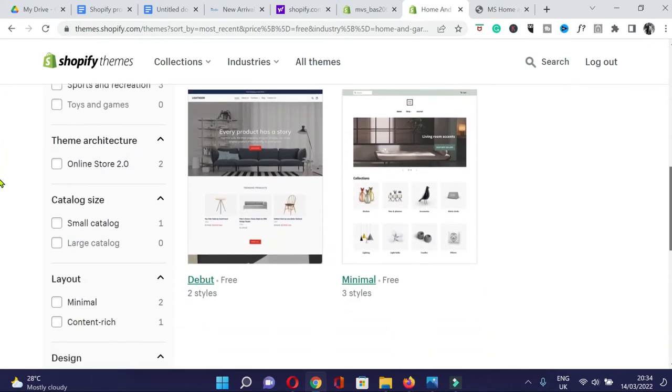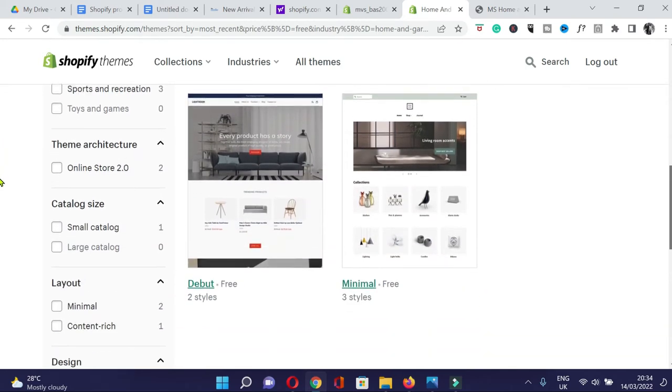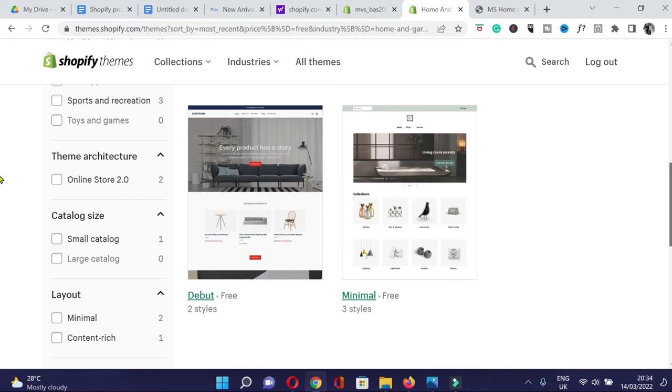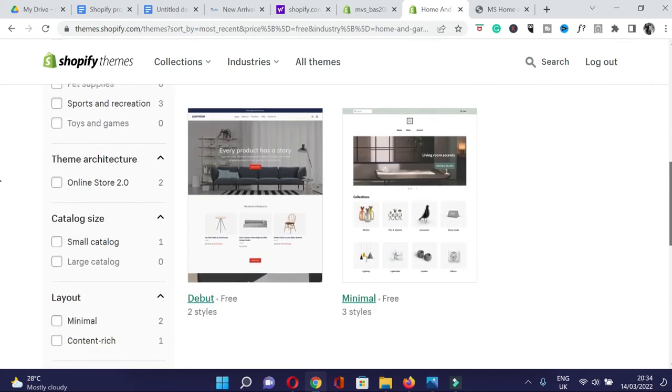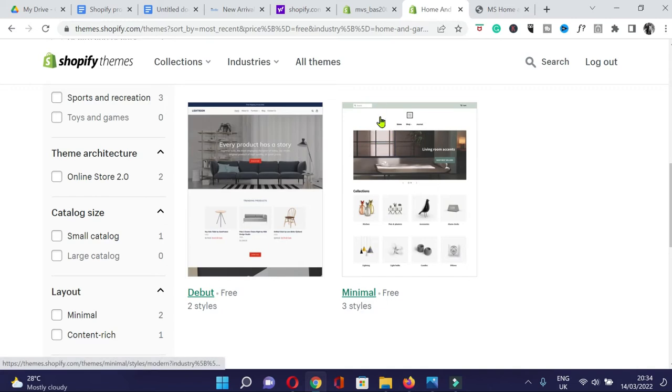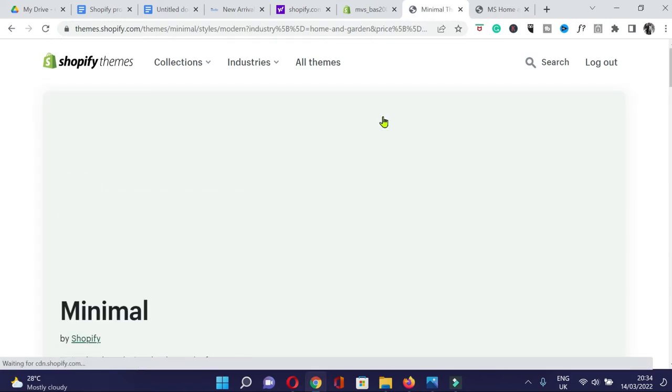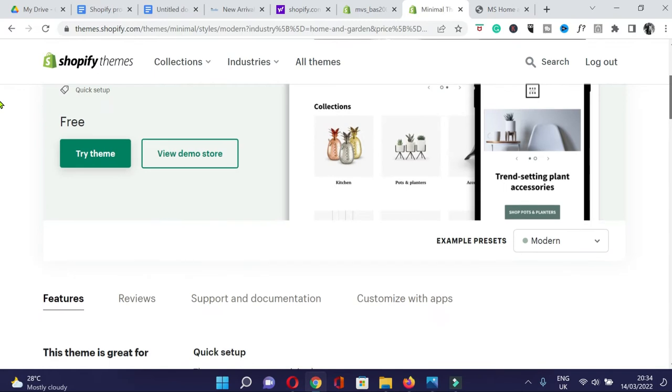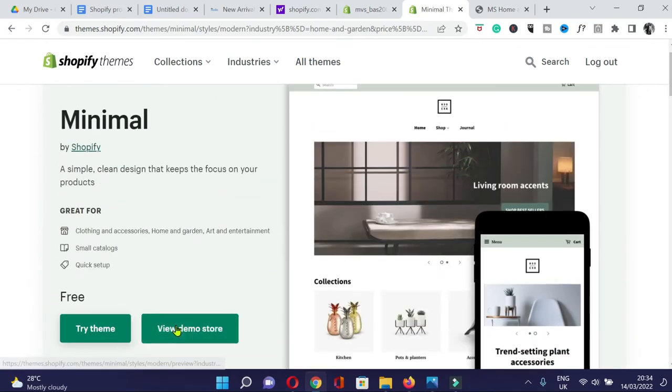So looking at this, I think I'm going to go for minimal. So we can view a demo store for this.